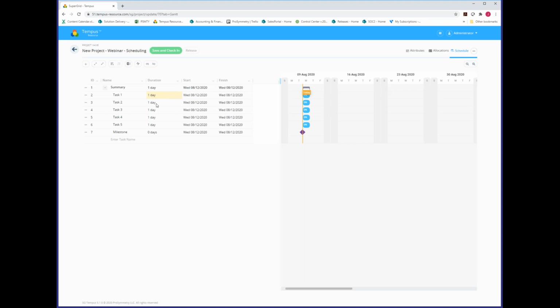And again, to do this, I can click in the cell, or what I do is just browse to the cell. So we'll say, in this case, task 1, ID 2, and I can just enter the number of days. Now, currently, the duration column is going to support days only. In the future, we may look to introduce different units of measure, but right now it's days only. So let's say this is going to be 5 days. So enter 5 and hit the enter key. And I would move with my keyboard with the up or down arrow to the next row and maybe say this is 4 days, again, 3 days, 2 days, and we'll keep as 1.